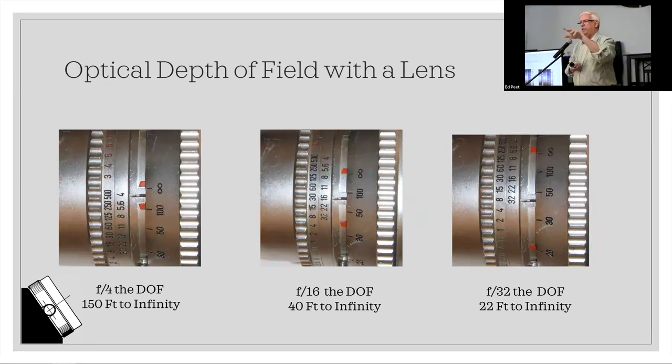Now, I picked infinity just because it makes it easy to see. It can be anything that you want. And then at F32, the depth of field halves, and it's about 22 feet, give or take. And then from there to infinity, this lens actually stays in focus. So yes, it's not focus stacking. Yes, there's a little bit of softness to it, but it's the way I do it. Questions on that one? Because that's always a fun topic.